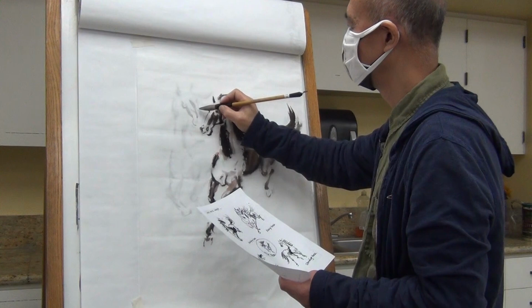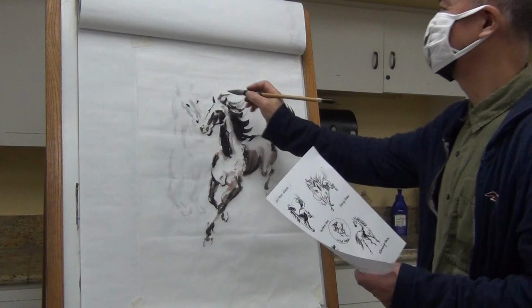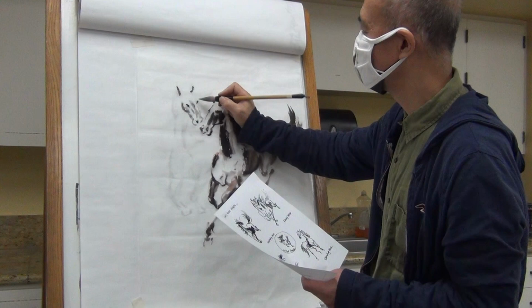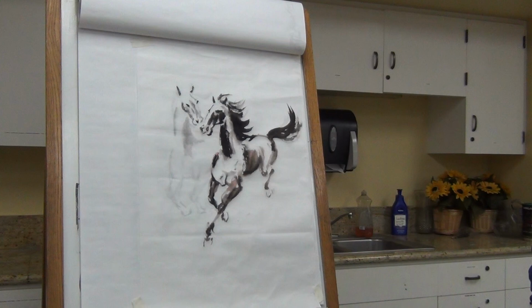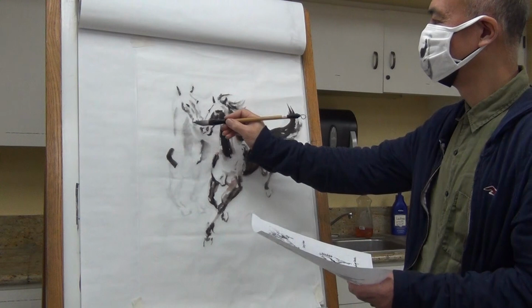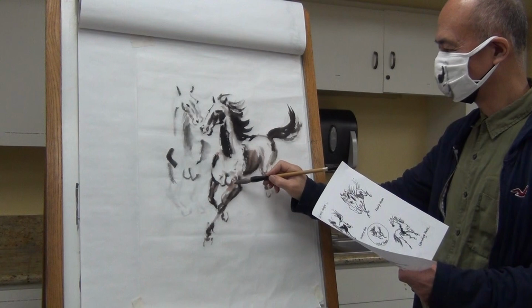And the nose could be a little bit darker. Oops. And the eye. And leave that nose there. Okay. And then the neck. And use a little bit more ink to do the shoulder. Shoulder here, shoulder here. Okay. And here the chest, just like this. Here, one, two, two muscles.